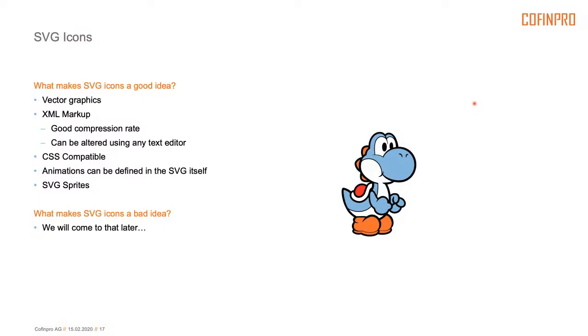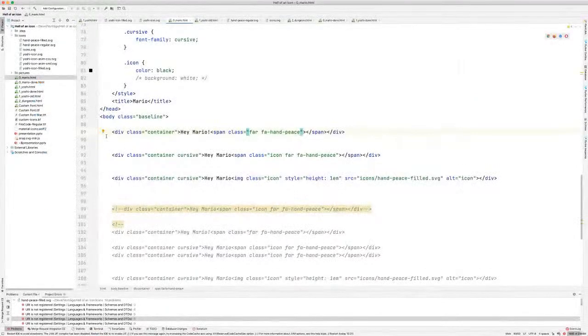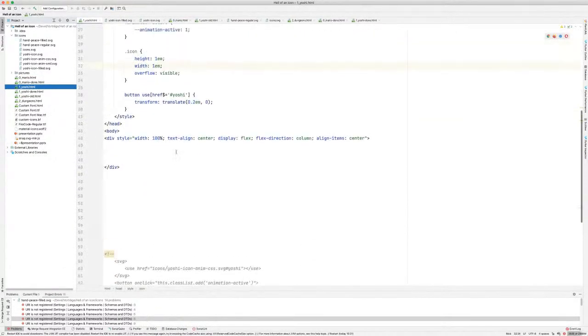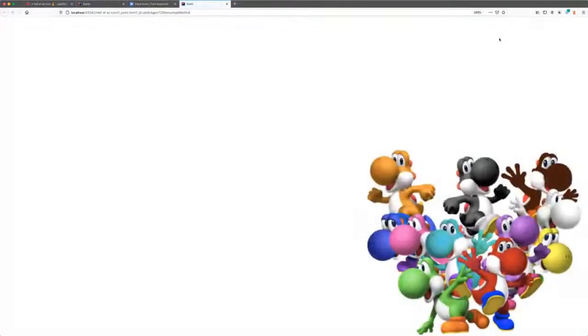Yeah, but it's not all good. There's also a little downside of SVG icons, but we will come to that later. So let's dig into the actual HTML. Again, I've prepared a little website for you. So that's our blank space, and we now want to have a Yoshi icon.